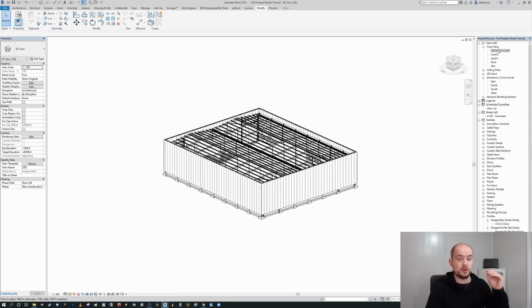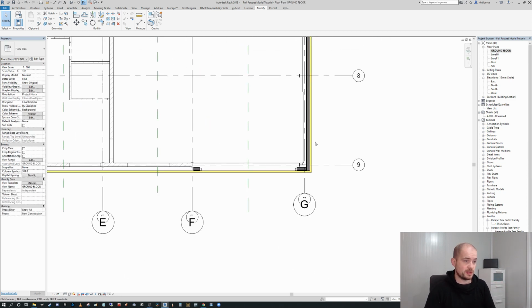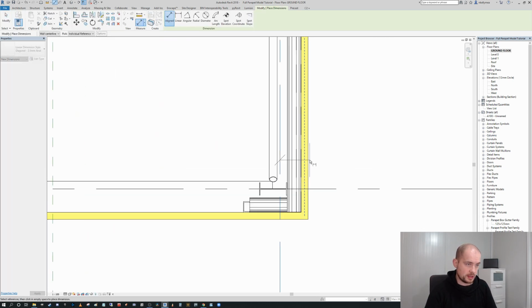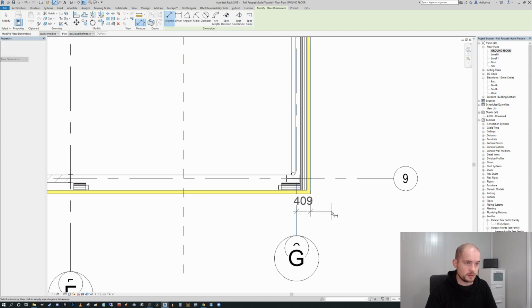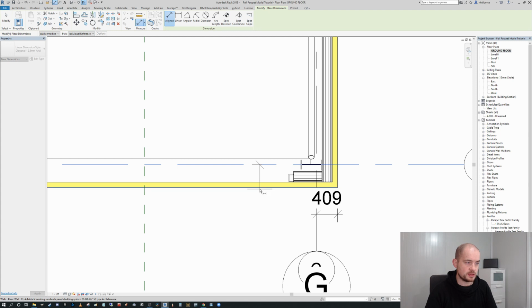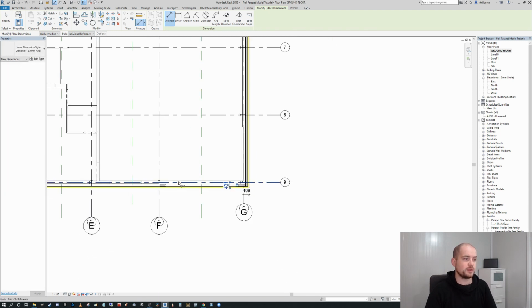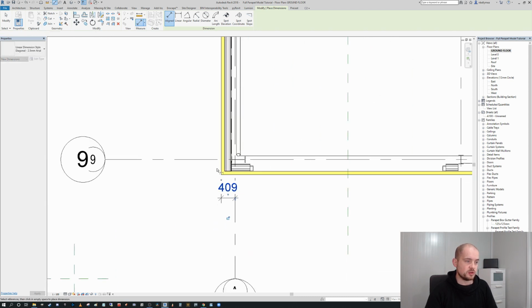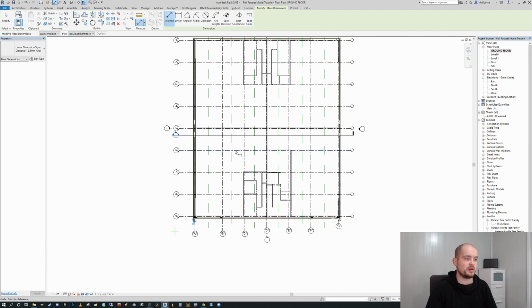Now, finally, one of the things I want you to be most cognizant of is the actual setting out of this wall relative to other core kind of setting out datum elements, such as grids, okay? So in this instance, I'm going to make sure that we are actually aligning our outside face to our grids, okay? And then we're going to lock them as we're going, okay? So we're just taking dimensions all the way around, and we're going to lock them to our outside face from the grid, okay?